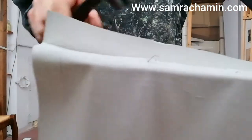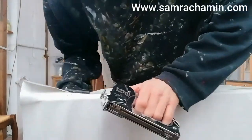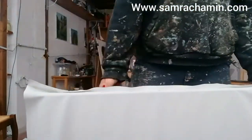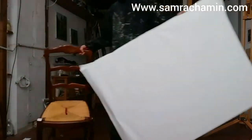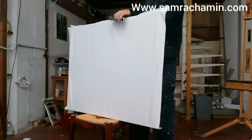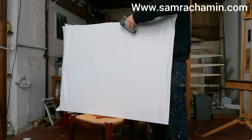So yeah, that's a temporary one. I'm taking it out now. And now I'm gonna put a permanent one. What happened here, you can see the waves of the linen are still, there is a bit that stayed in the center, and that's not the desirable effect. It would be better to eliminate them from the very beginning, but you can also counter stretch from the third or fourth angle of the frame.